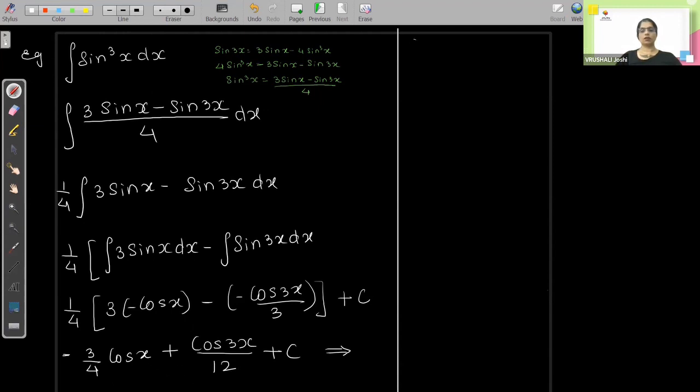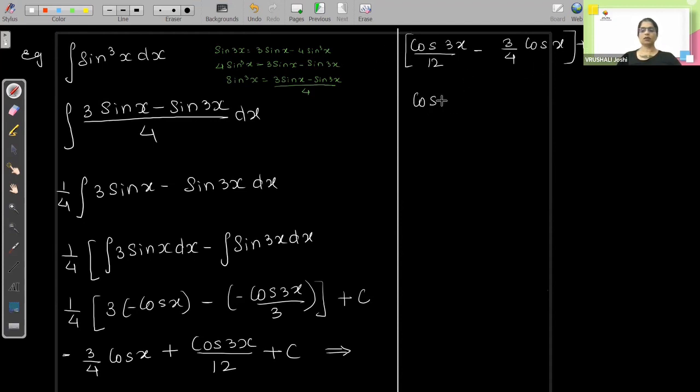First of all, let's arrange this. This is equal to cos 3x by 12 minus 3 by 4 cos x plus c. C we can omit for now. Okay, then if you want to write it, because 3c or whatever you take, we are going to keep the c like this and only solve in the bracket. Correct? So here we'll take the LCM.